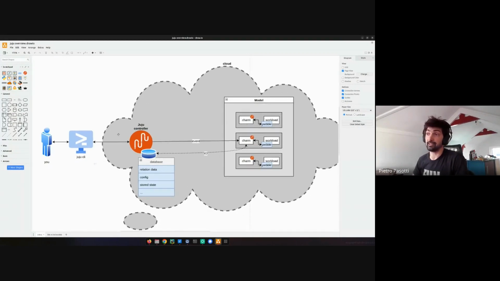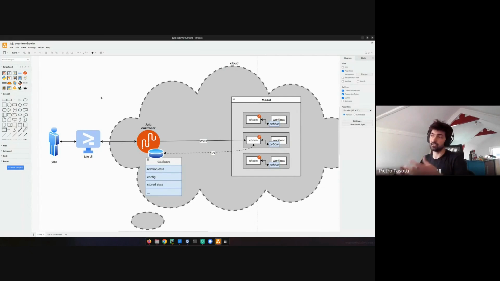The Juju controller, in turn, updates its internal model, its internal state, and fires off events to any number of charms, updating them of the changes that have happened in the model that they might be interested in reacting to.